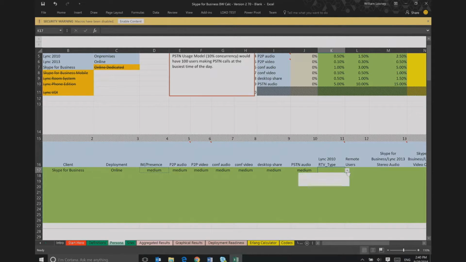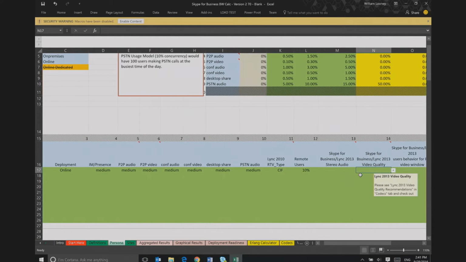I'm going to just skip this RT value. RT video type is probably not super interesting for this, but I'll just set it as step. Remote users is what percentage of time these users are expected to be working out of the office, maybe from their home or some other field. This is a percentage, so 20% represents 1 day out of the 5-day working week. So let's say maybe every other week they're going to work from the road. So set it as 10%.